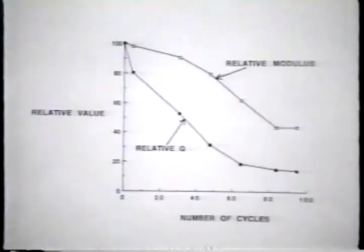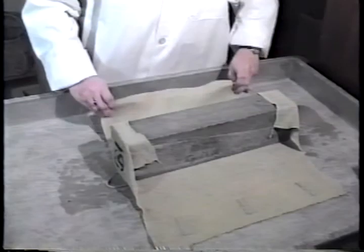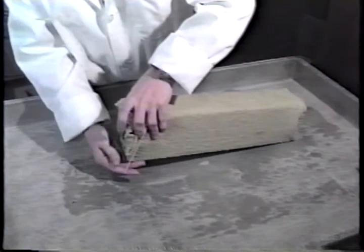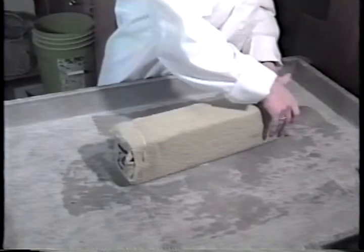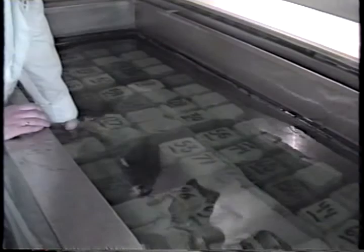Sharp research has shown that the damping measurement is more sensitive than the normal resonant frequency measured by ASTM C215 — damping decreases much more rapidly than relative modulus. After making these initial measurements, the test specimens are wrapped in terry cloth so all surfaces are covered. Strips of Velcro are sewn onto the terry cloth wraps to hold them in place, and rubber bands secure the wraps on each end. The specimens are then transferred to a freeze-thaw machine. This large capacity machine can hold up to 75 specimens and can be used for standard Procedure B or the new Procedure C.